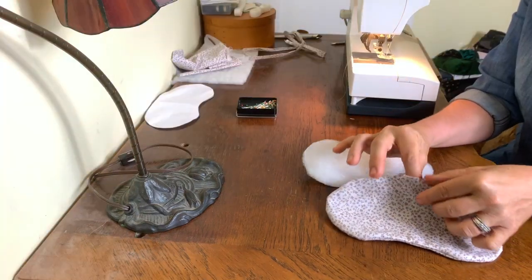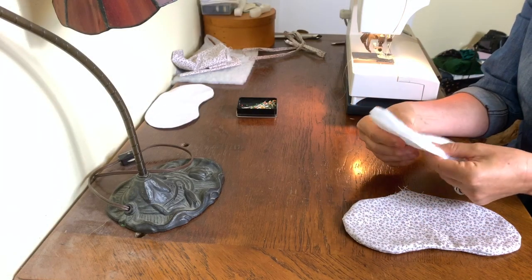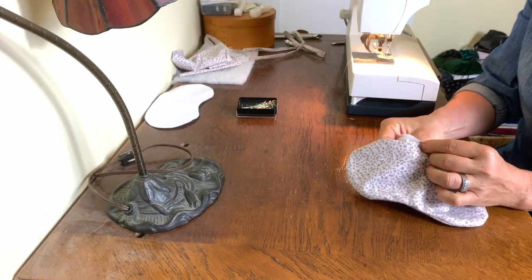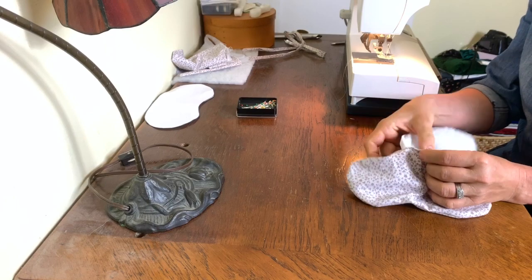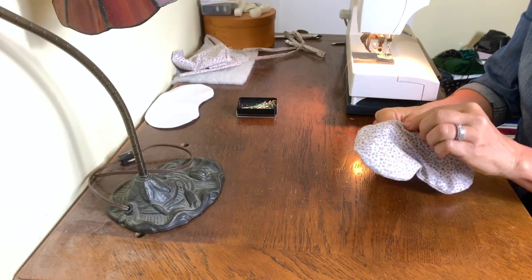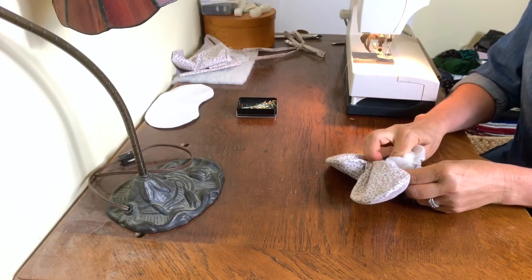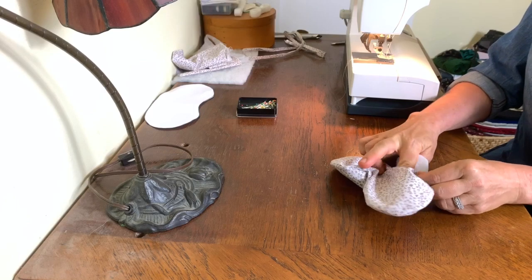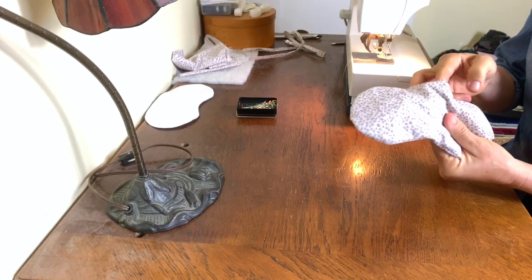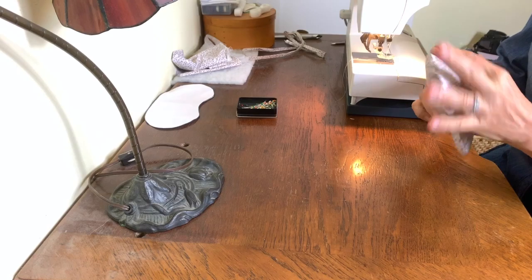Once you have finished your sleep mask and turned it like this, you'll feed your lining and batting in there. So you'll just maneuver it in there the best you can. Trying to keep one side over here. You can actually just hold it like this and then feed the other side in there. You just got to make sure to straighten it out and make it nice and flat in there.